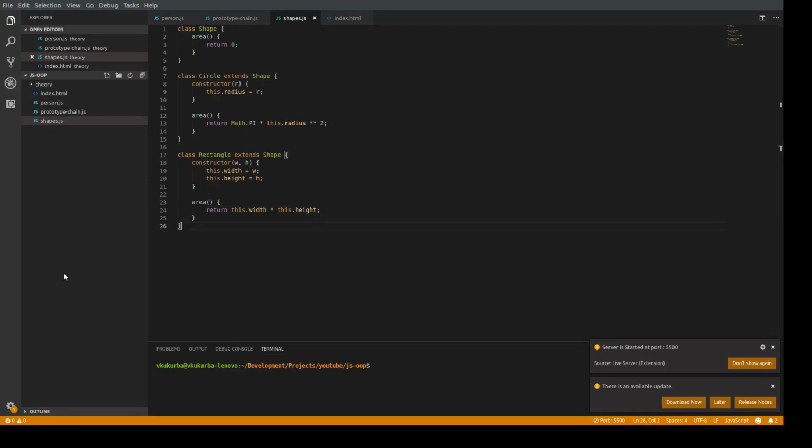And now let's create some function that works with these instances. So let's create a function something like cumulate shapes, that will receive an array of shapes and will be able to return its area.